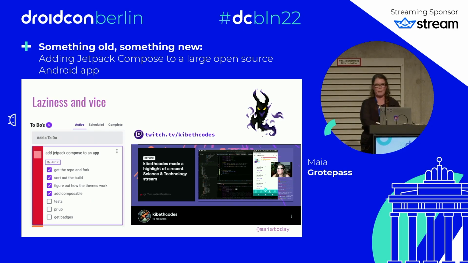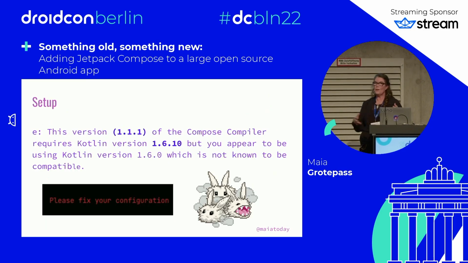I was doing this, I made a Twitch channel and I would record 2 hours on a Tuesday, me trying to add Compose into the project. So laziness and vice sorted out. We are on a good roll. We're making progress. So I pulled the repo and I tried to add the Compose dependencies.